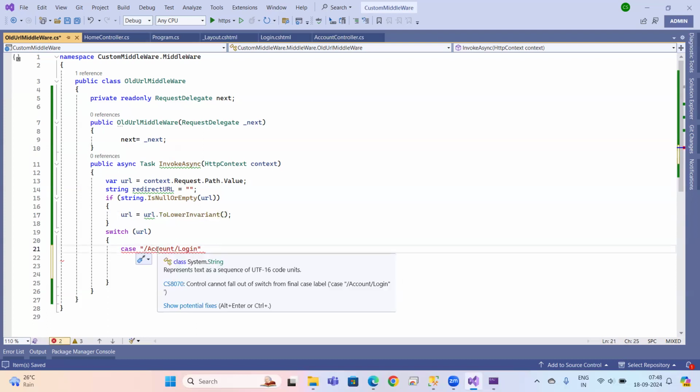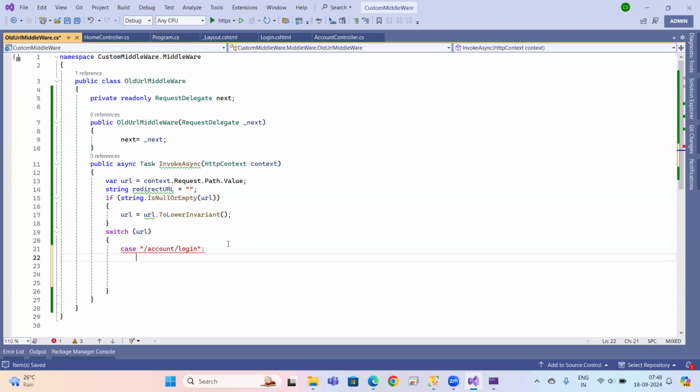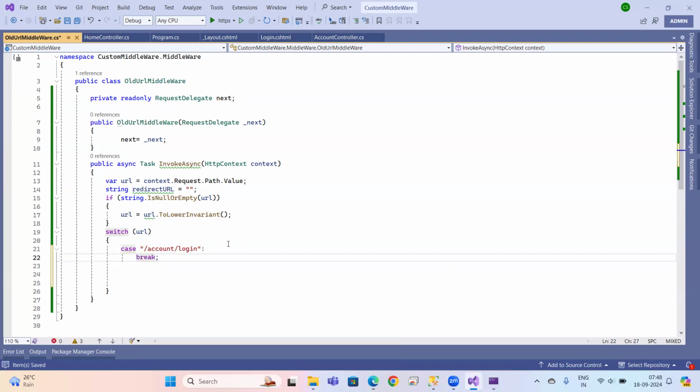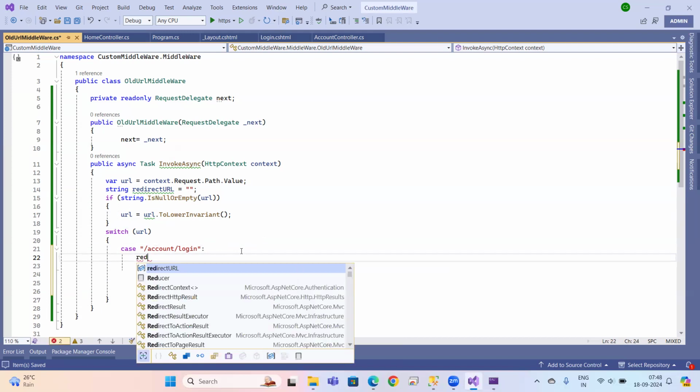Then you can write here case break, redirect.